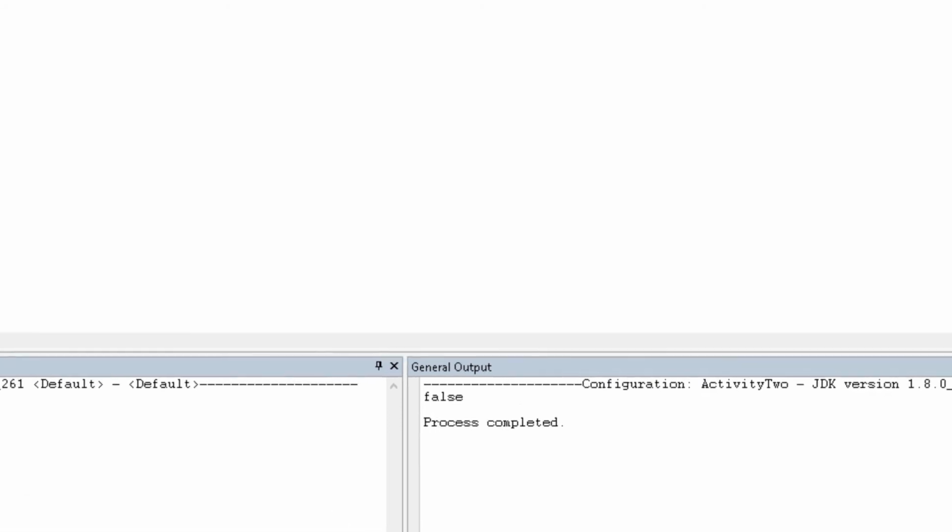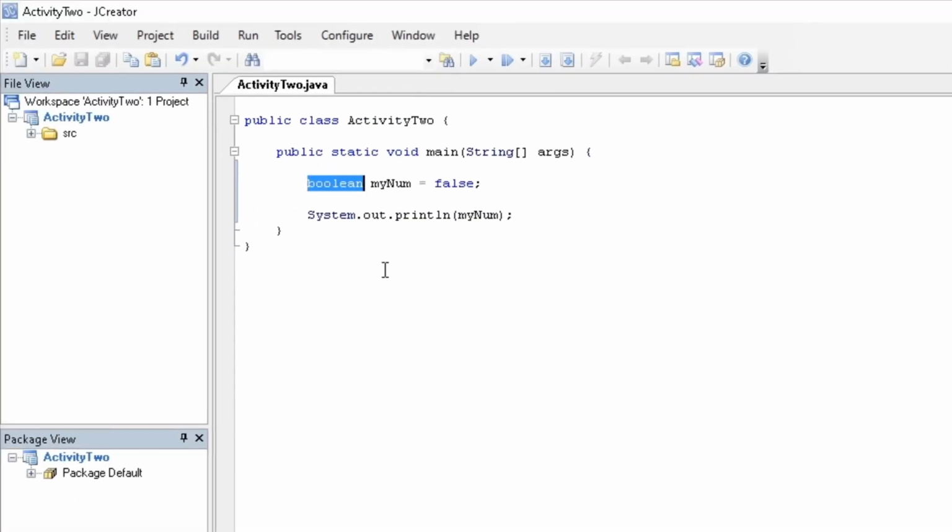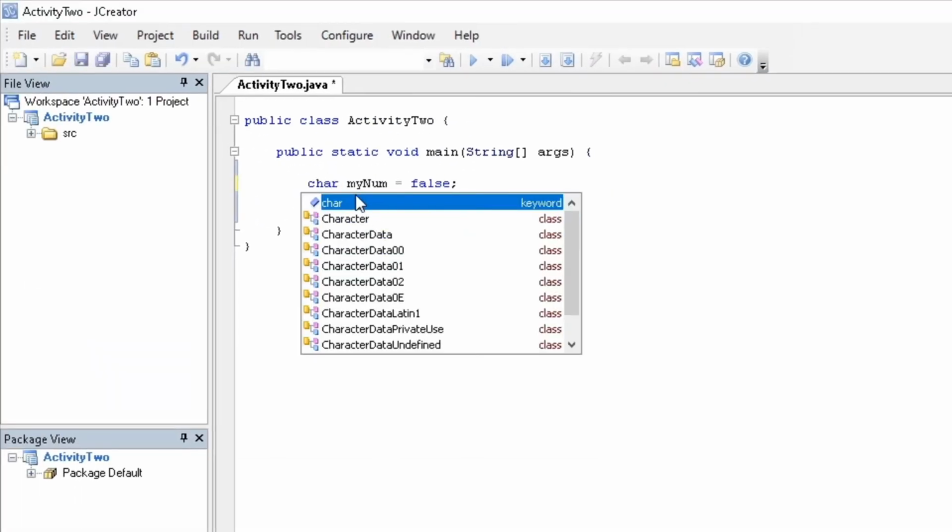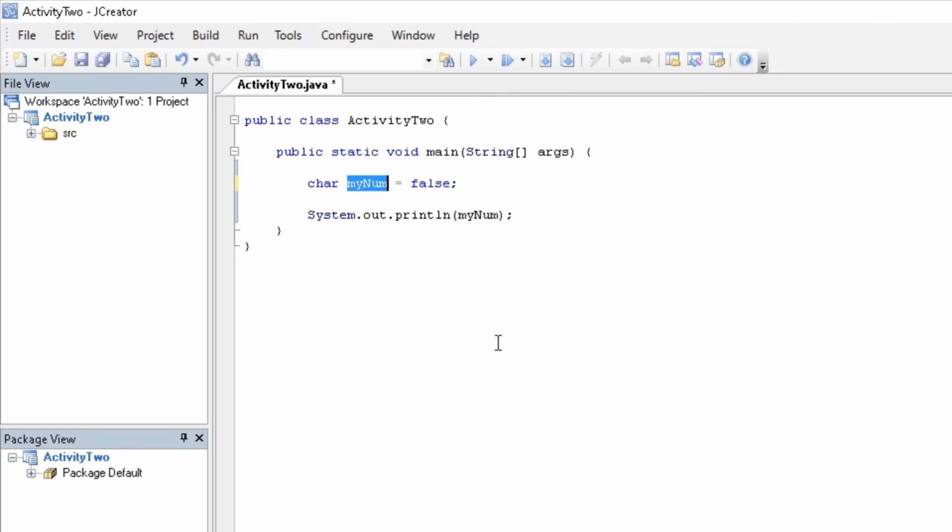And next is char, no? Or char. So, try natin. Char my num is equals to single quotation, B, and single quotation again. Ayan. So, this is different from string. No, sa string, double quotation.